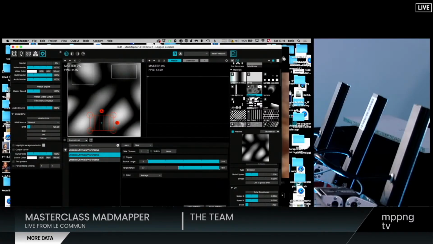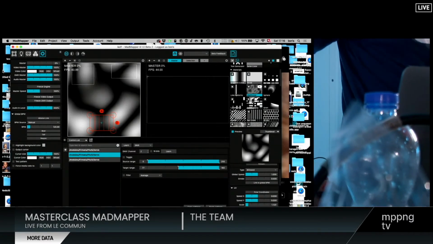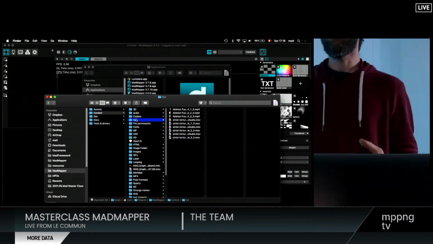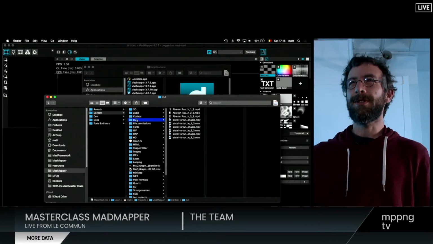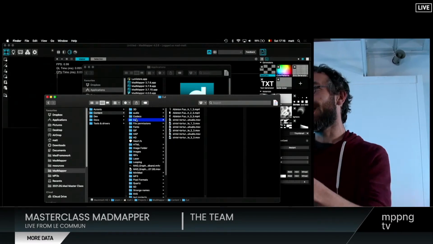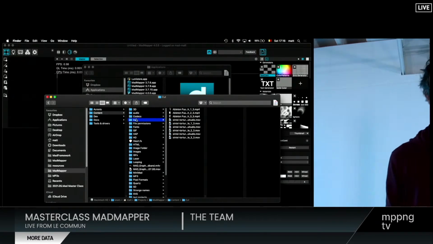I will try to show you a few things because there are a lot of people who know MadMapper. MadMapper is a popular tool because it's quite easy to use. Our focus is to make the software accessible to everyone, so people can do their project as fast as they can and don't have troubles with things like, I turn my installation on and off each day, and it's going to the wrong video projector. And we did a lot of work to handle all those small cases.